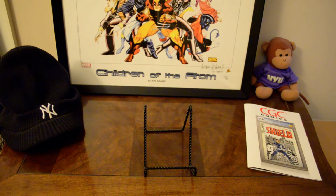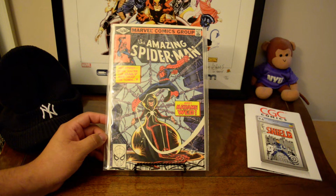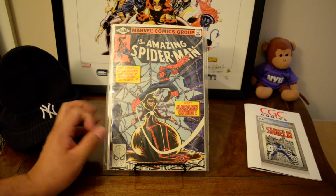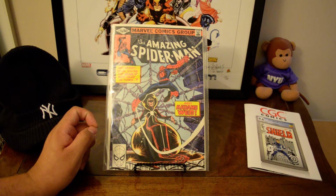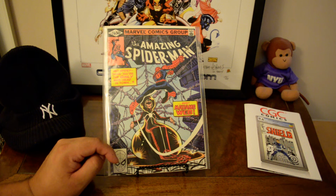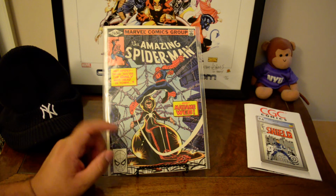And then the last comic, again, over 25, so I need your help to dwindle down the last 3 or 4. But the Spider-Man 210, first appearance of Madam Web. Got this recently, actually. This is a really sharp copy. Again, kind of hesitant, nervous about the page quality on these older comics, but I don't know. We'll see if it has any value change as far as white pages versus off-white to white.